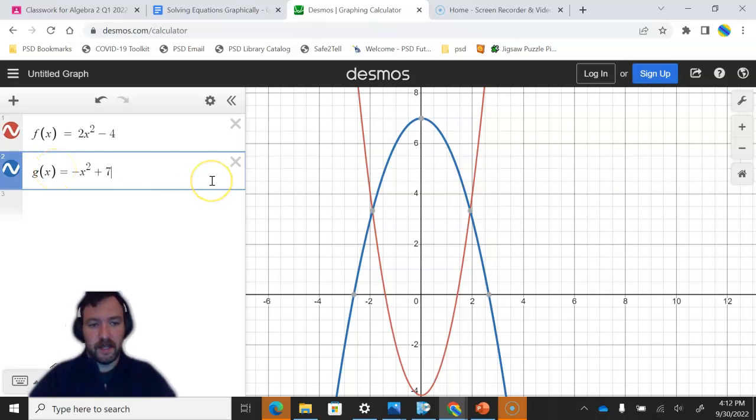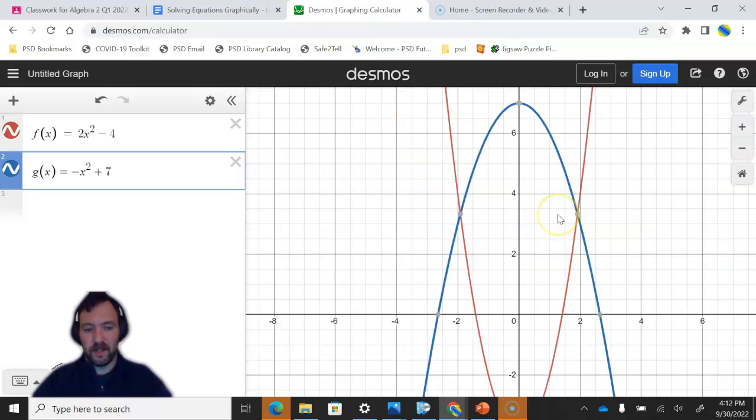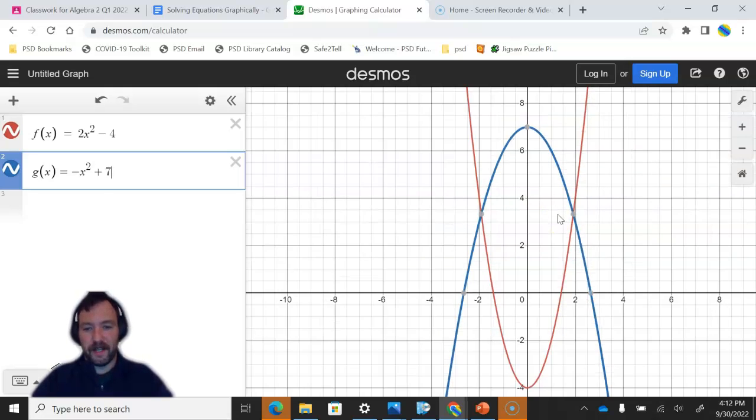And notice that there are 2 points exactly, and Desmos almost like highlights the 2 points. It shows me clearly these 2 little intersection points. That's where the 2 curves are equal. And so if you're asking when does the pattern f equal the pattern g, when does the left side of the equation equal the right side of the equation? Well, if you graph each side separately, then you're just asking, when do these 2 curves touch, right?